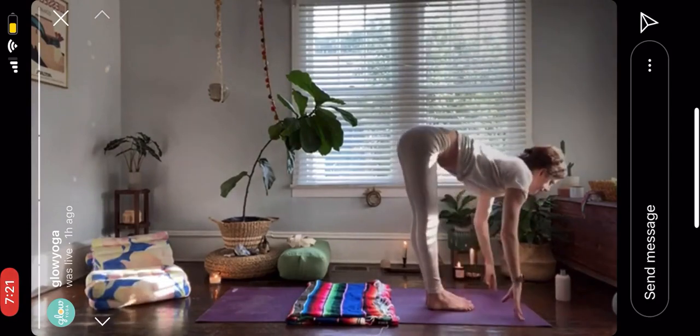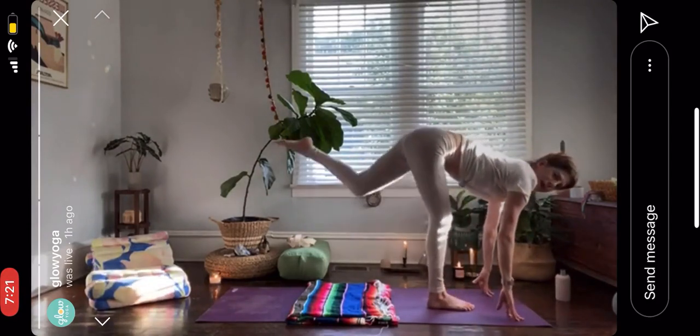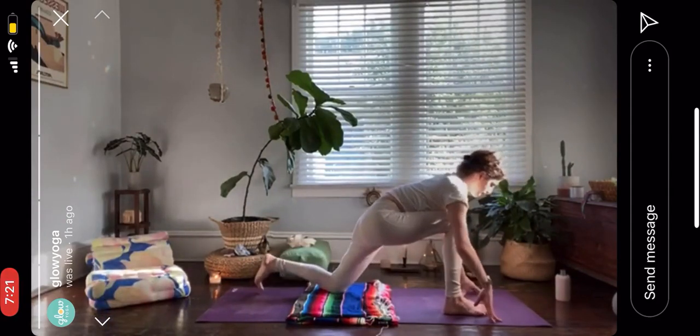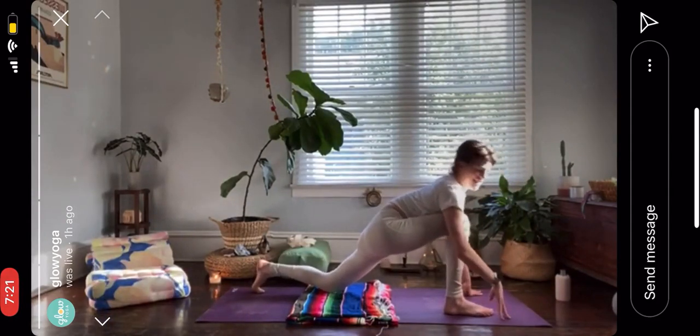Half lift, breathe in. Go ahead and step the right foot back. Low lunge, tap the back knee down. And then same on this side.